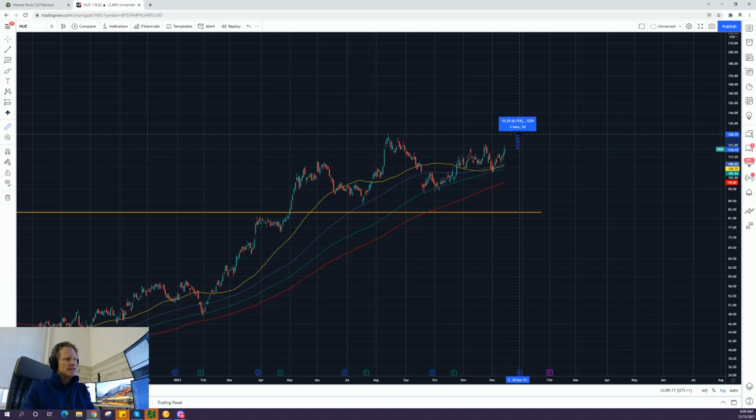I think the next upside target is in the high 120s, so you're looking at 128 maybe, around that. And then beyond that, you really can start trailing this. I wouldn't be surprised if it goes into the 150s. Wouldn't be such a big deal. So take it in lockstep: 128, high 120s, let's call it, maybe 150 after that.